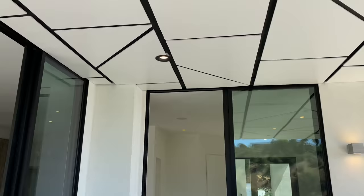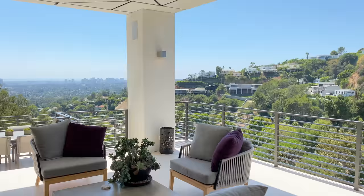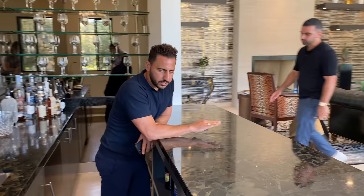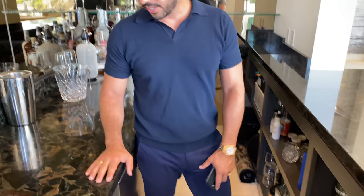I think it separates it from other houses in the neighborhood, which is really cool. And I got to tell you, this has got to be the biggest view in the house right here. That's a big-time view. This is just not a cookie-cutter modern house that everyone's building. This is a unique design done by the owner for them. That's why they put in all that extra money, and you can see it in the material. Stone goes such a far way. What I love about this is you can actually see the rocks in it — almost like that fossil type of stone. Very cool and very expensive.